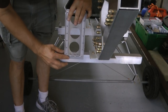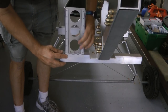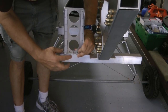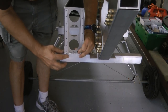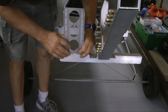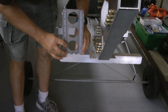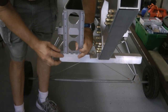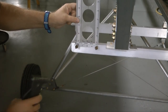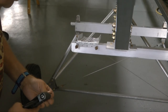So I'm basically going to mark through the holes these locations for the rivets we will drill. So I will drill and cleco as we go, and this is sitting nice and firmly on top of the ledge here. With the holes drilled, we can now rivet into those locations.